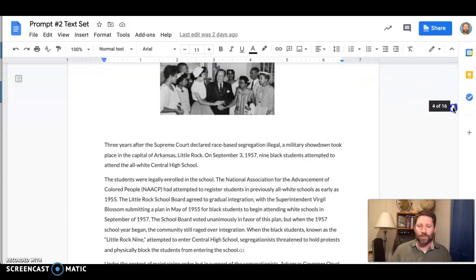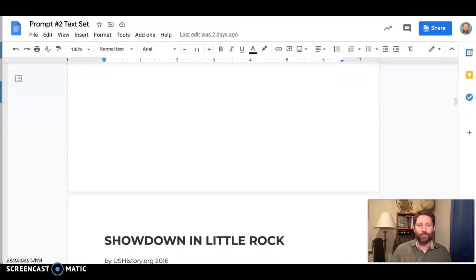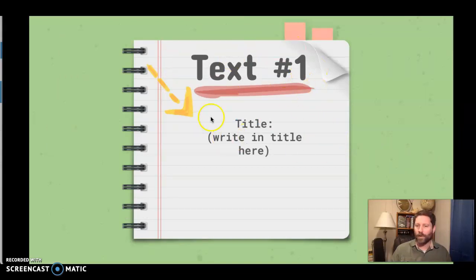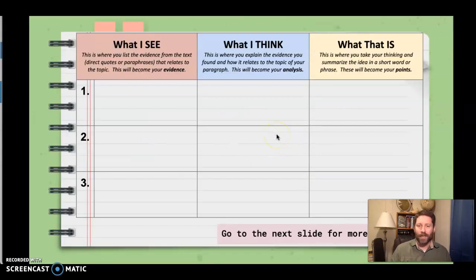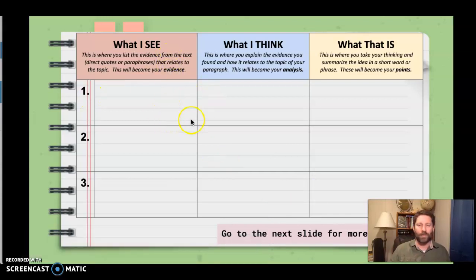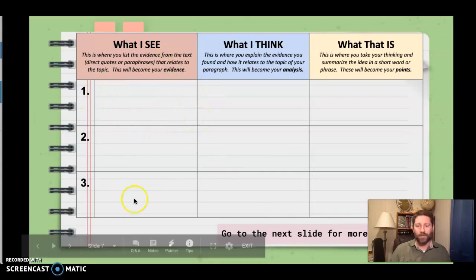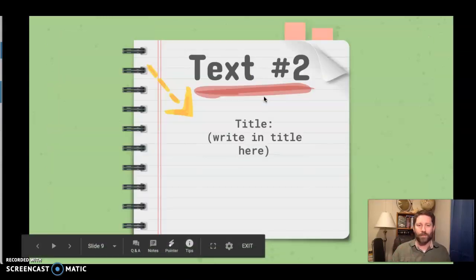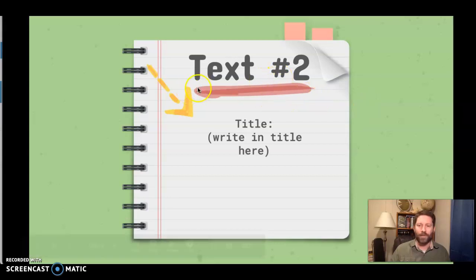Again, you're going to be choosing 4 of these, and then from there you will be transferring some of that information to the notes catcher. For text number 1, you don't have the title, so you'll want to write that title in there, and here's what this is going to look like. We have 3 things we're going to go over, and I mentioned there will be a video for them as well. I do want to remind everybody that there are 2 slides for each text because we're doing 5 pieces of evidence, or 5 iterations, here. This is the first 3, and when you go to the next slide, there'll be another one. Again, there are 4 of these total that you're doing, so when you go to text 2 and so on, it'll all be there. All right?